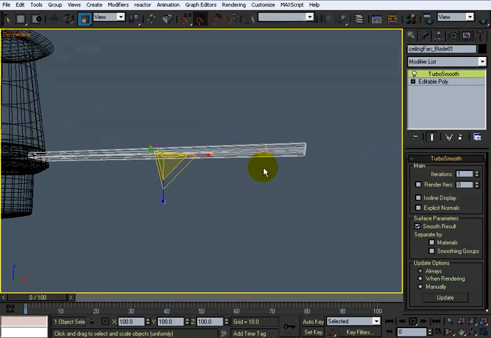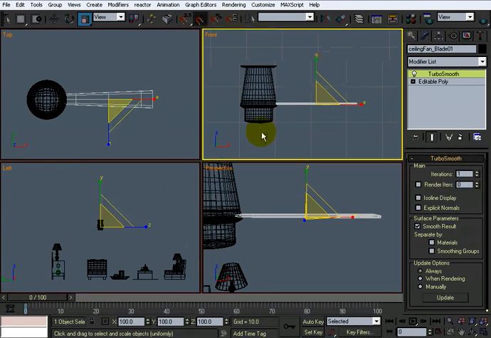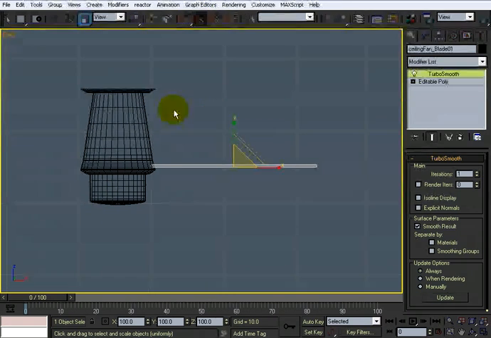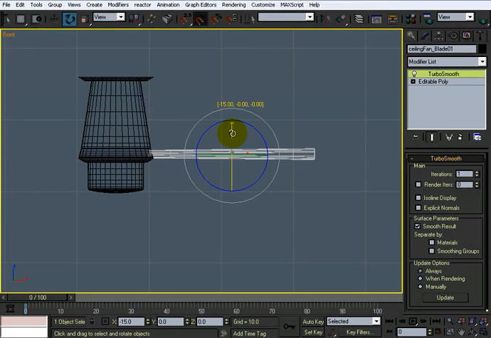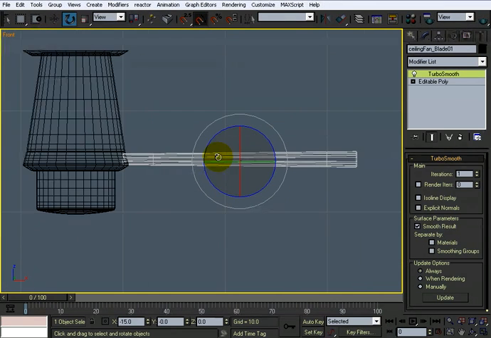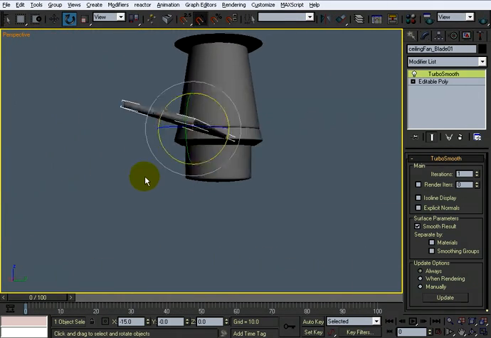Alright. Now what I want to do is rotate it somewhat. So I'm going to get out my rotate tool, and I'm going to rotate it up about 14 degrees. Right here I can go 15, it doesn't matter. So you can see what I did here. F3, just rotated it like so.